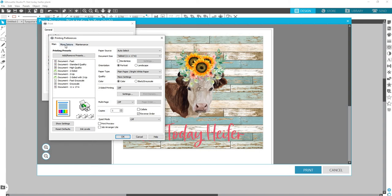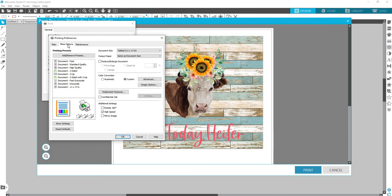You're going to go then to the next tab, the More Options tab. In the More Options tab, you're going to click Mirror Image. That way it mirrors the image.